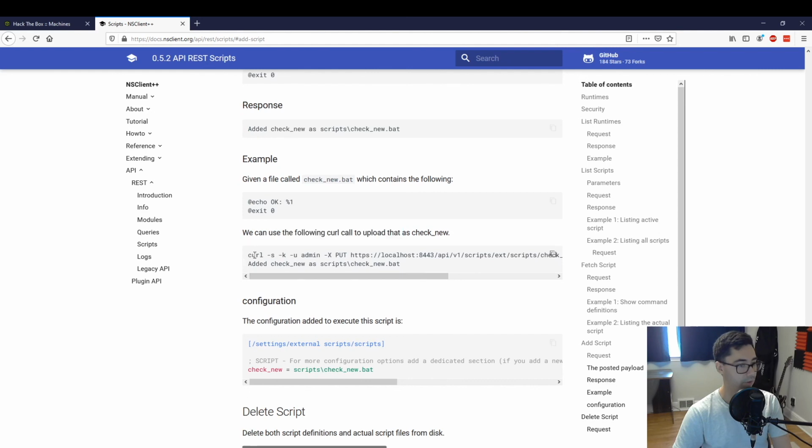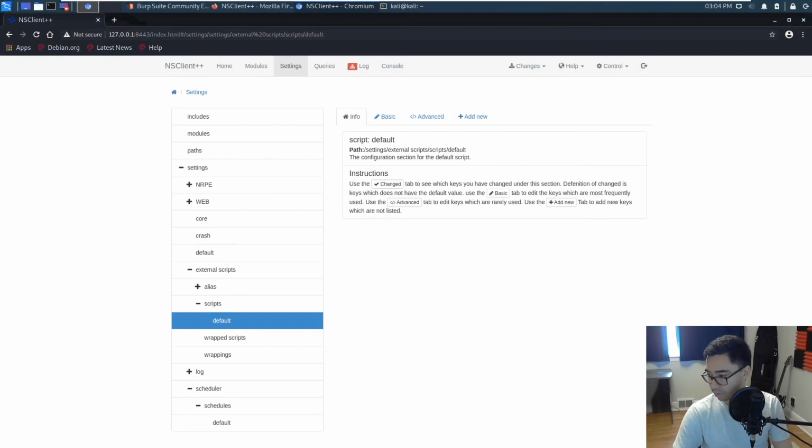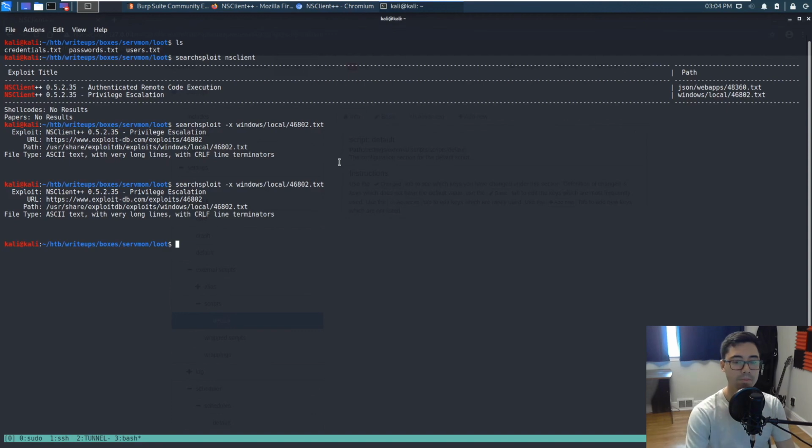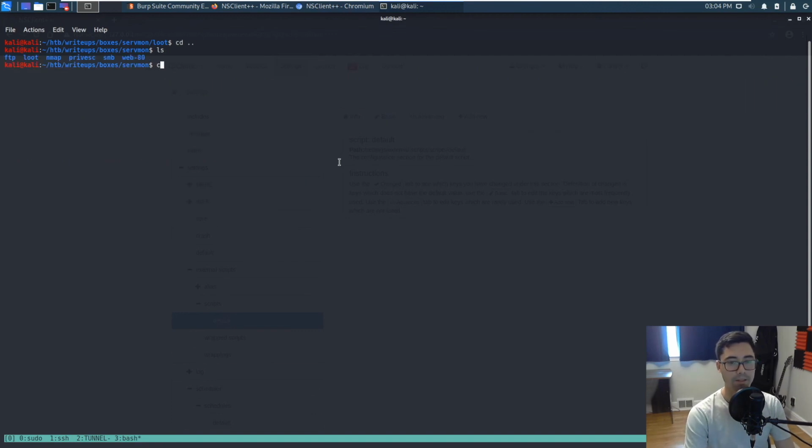You can use this curl call to add it. So how about we take this, and we're going to write a script to do this. So let's go back to our Kali machine. Let's go to the privs directory, because that's what we're trying to do. I'm just going to call this exploit.sh. So put the shebang.